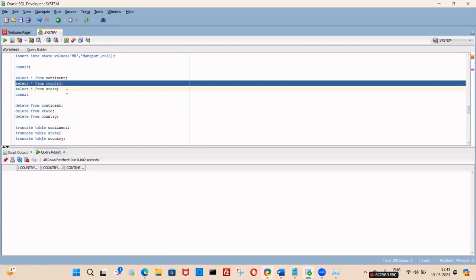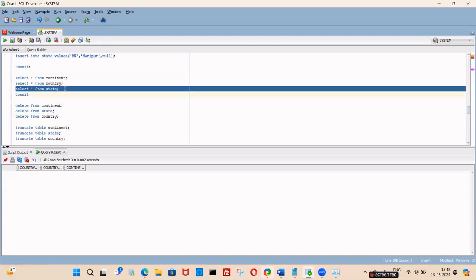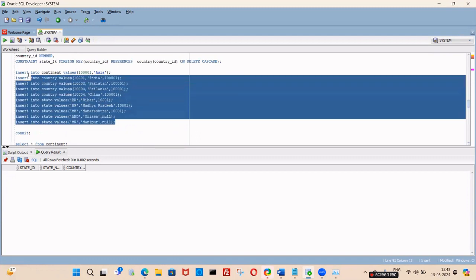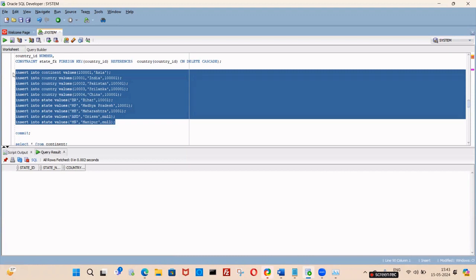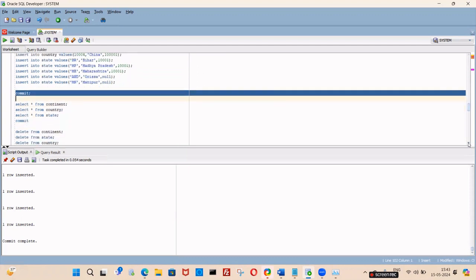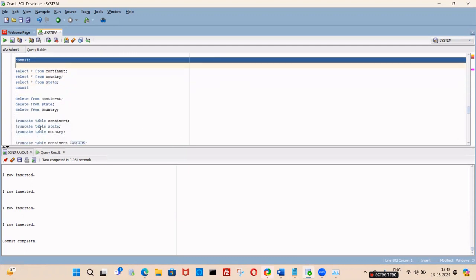And the other thing is, suppose once again I try to insert the values into the continent, country and state tables and do the commit operation, so it will be saved. In the previous case we were truncating the child table first, then the parent table. But in one shot, if we want to truncate the continent without using cascade, it will throw an error.